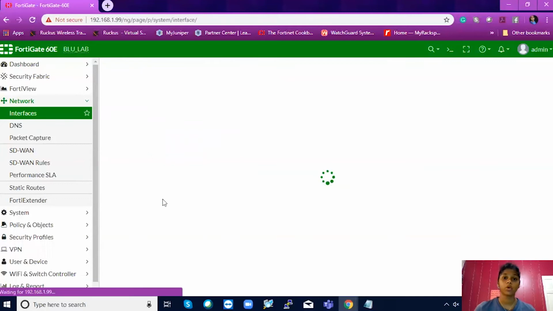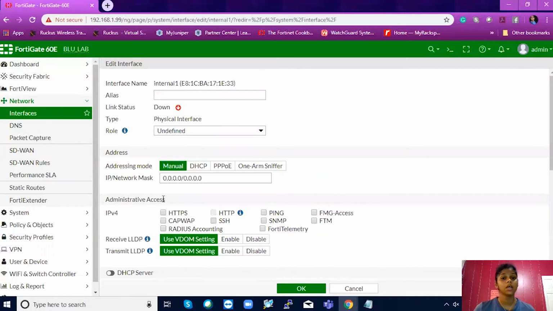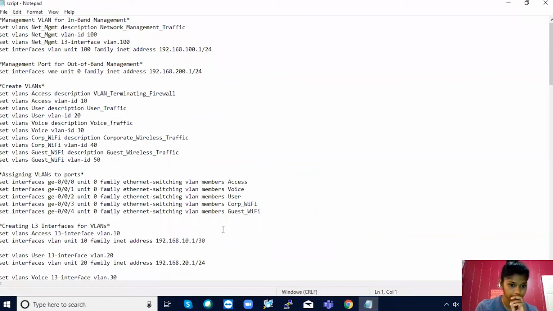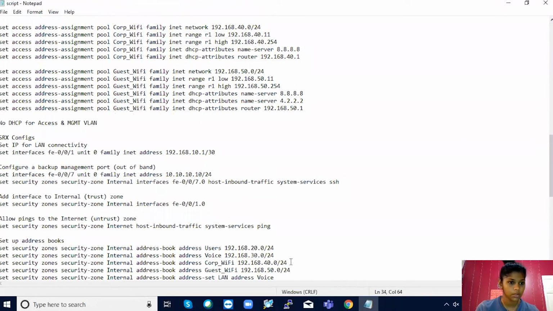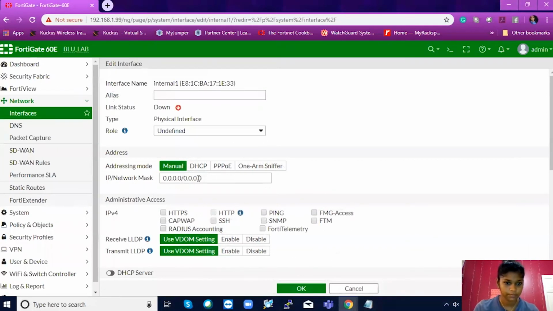We will leave this as is. We're going to use port 1 for our access, which is our VLAN terminating on the firewall. So this will be the port that connects to the switch. Now, I cannot remember what IP we were supposed to set. Let me just pull up my script so I can see the IP that we set. All right, this is the IP that we are going to set for the LAN. So I'll just copy across that IP. And the role of this is going to be LAN.